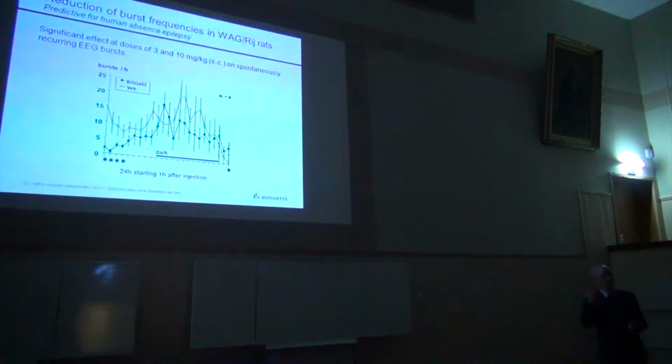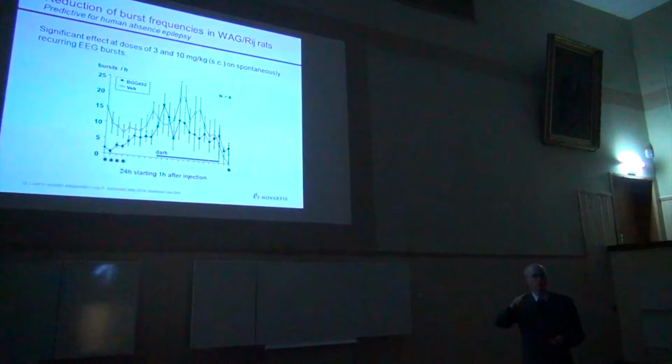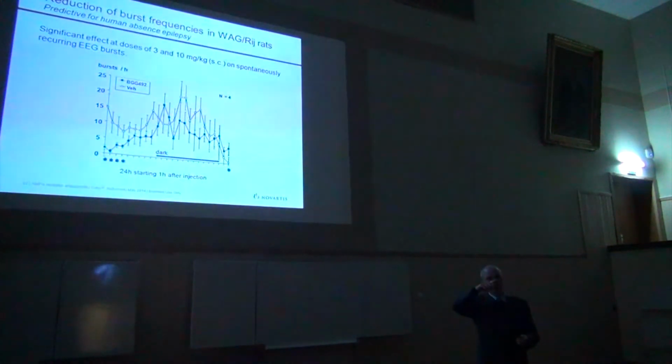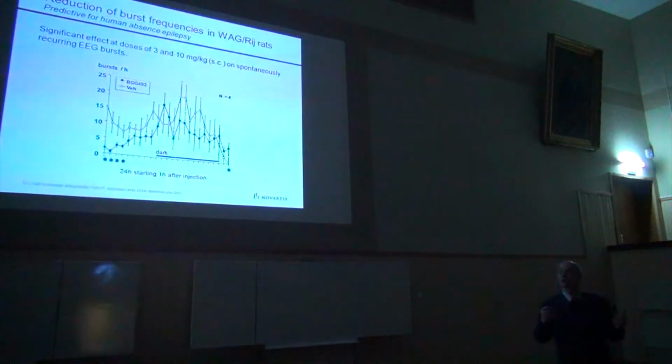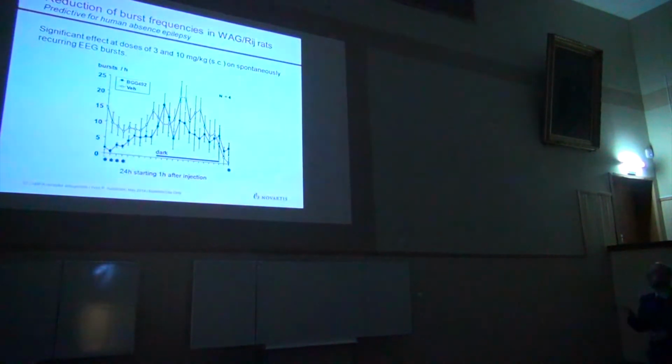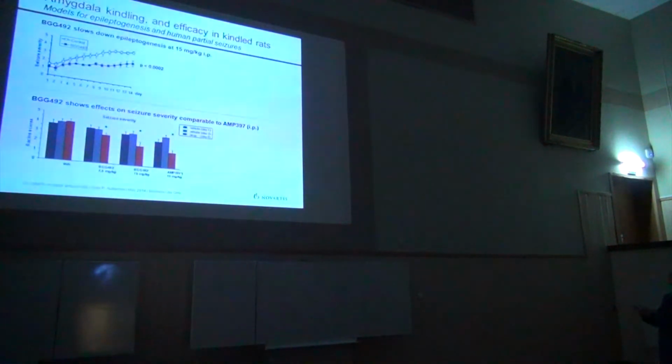And in fact, if you do an electroencephalogram of these rats, you see that during the period when they stop moving, their brain is going crazy. So you see the normal activity of the brain, and then all of a sudden, you see these very strong spikes, this very strong activation of the brain, which stops, and then the normal behavior comes back. This is exactly what happens in humans. So it was important for us to test in these rats the activity of our drug.